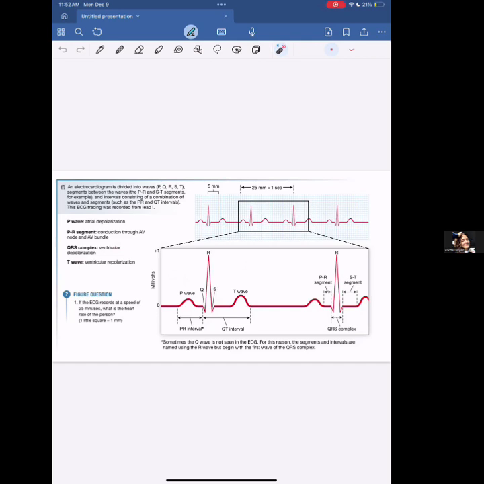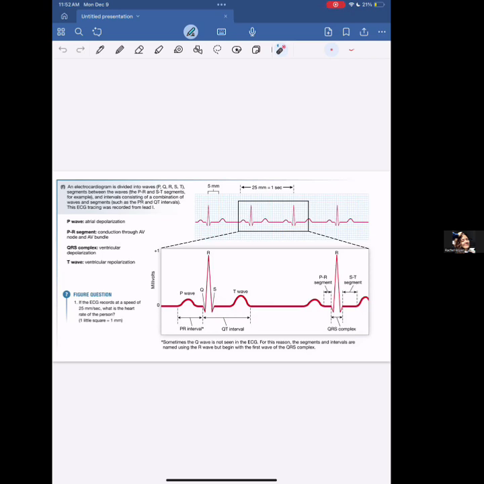Then finally, you're going to get the T wave. In this figure, the T wave looks really small and very similar to the P wave, but in most EKGs you're actually going to see a bigger bump for the T wave. It's not going to be as short and small as the P wave. It's going to be a little bit bigger, so don't get thrown off if you see that. It's very normal for the T wave to be a little bit bigger than this.